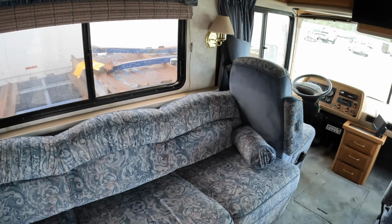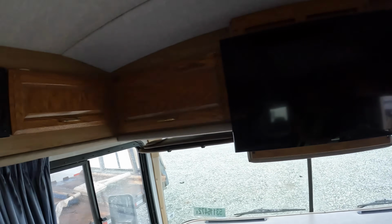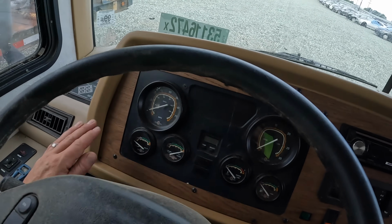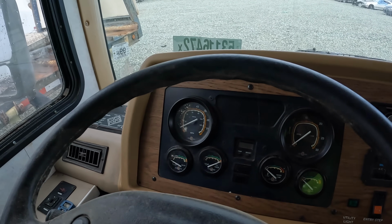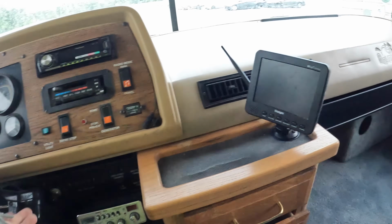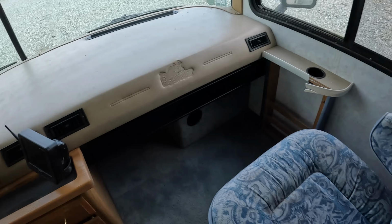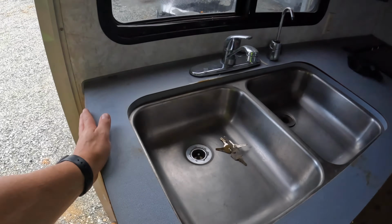Oh yeah. All the oak and gold and the blue. But here's the captain's seat. Got a digital odometer. I think if I checked it right last time, it's 66,000 miles, but dead as a stick. Here's that Voyager CB unit in. So she's relatively clean. Nothing a good scrub wouldn't take care of.